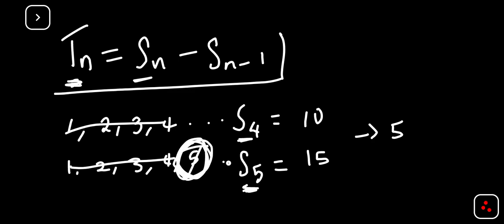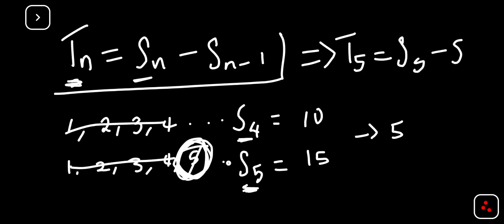So you see very clearly that if we put it in this equation to find the fifth term, which is T5, we'll have the sum of 5 minus the sum of 5 minus 1, which is the same thing as the sum of 5 minus the sum of 4. So this just helps you explain the relationship in this formula between the nth term and the sum of the nth term. So now how would we use this formula to solve a problem?